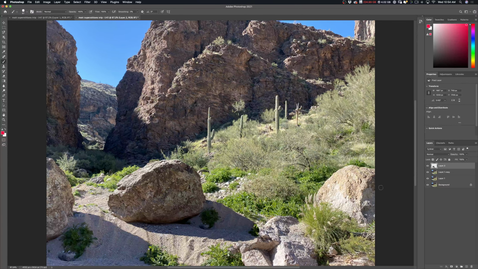Whatever value I'm going to pick in color, I would definitely simplify all this stuff back here.